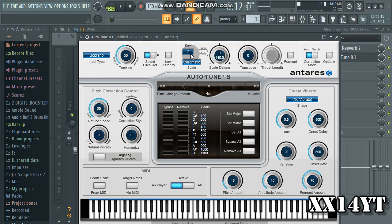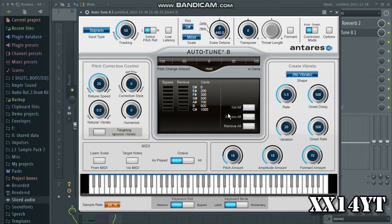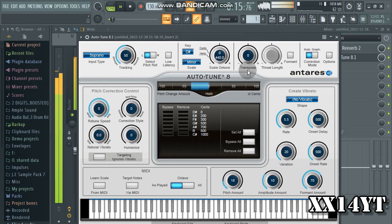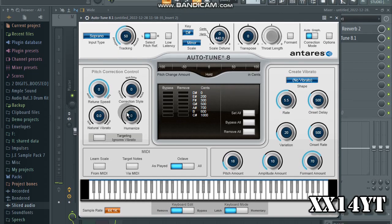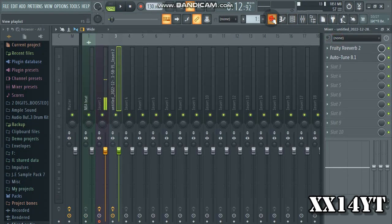And right here we got a D sharp. This is a D sharp key. Hold up. I don't know if it's D minor or D what. Is it major or minor? I'm not sure. I'm not good with identifying what's minor and sharp. But I'm gonna listen to it. So I'm gonna be putting this on fast speed, no humanizing all that. I'm just gonna be putting all of them on fast speed. So this is autotune 8.1.